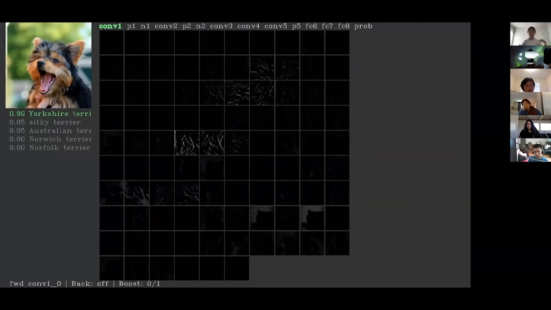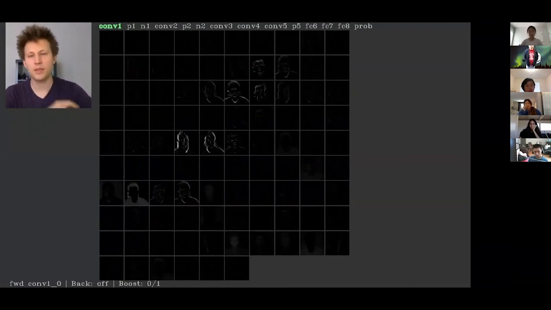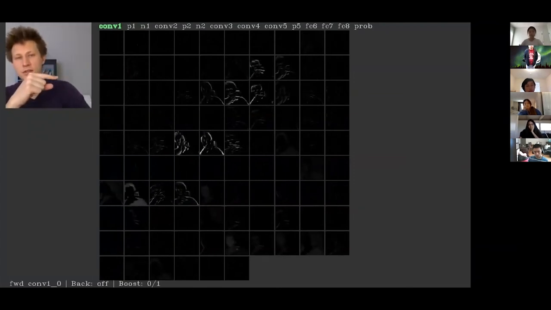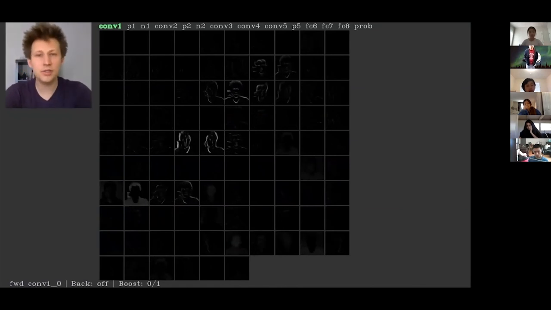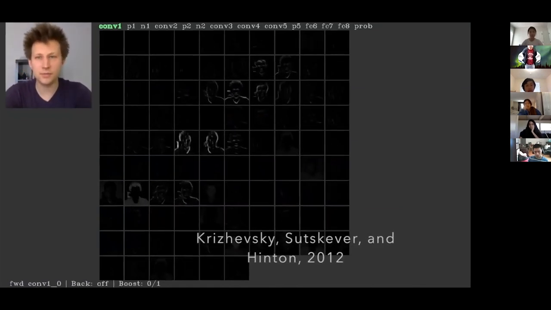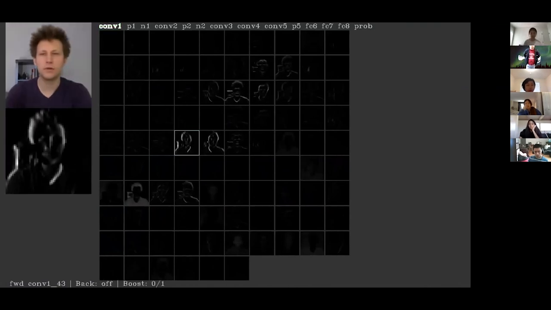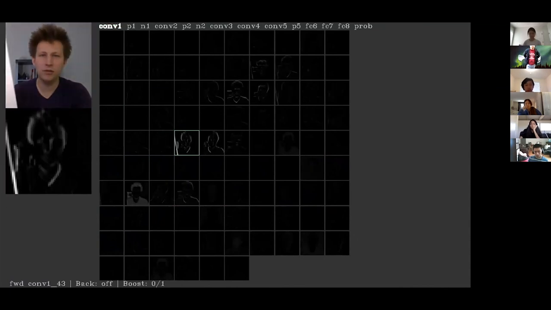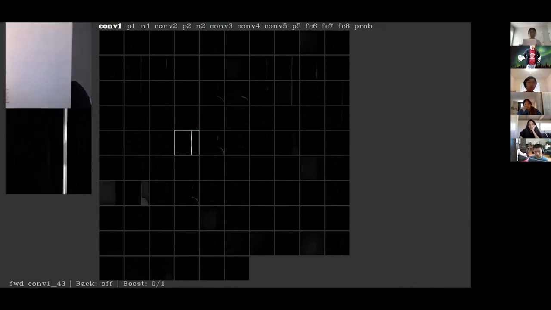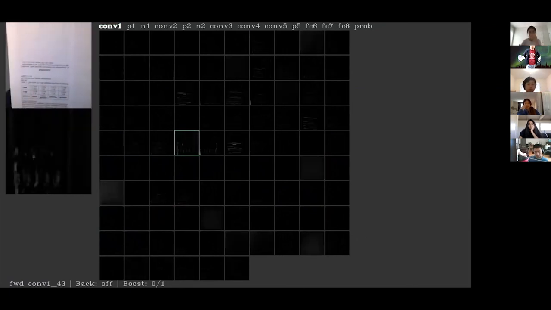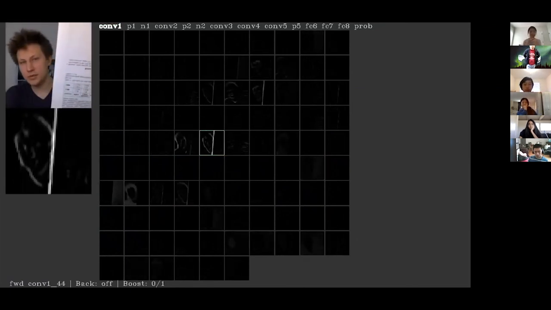We developed this interactive deep visualization toolbox to shine light into these black boxes, showing what happens inside of neural nets. In the top left corner, we show the input to the network, which can be a still image or video from a webcam. These black squares in the middle show the activations on a single layer of a network, in this case the popular deep neural network called AlexNet running in Caffe. By interacting with the network, we can see what some of the neurons are doing. For example, on this first layer, a unit in the center responds strongly to light-to-dark edges. Its neighbor, one neuron over, responds to edges in the opposite direction, dark to light.